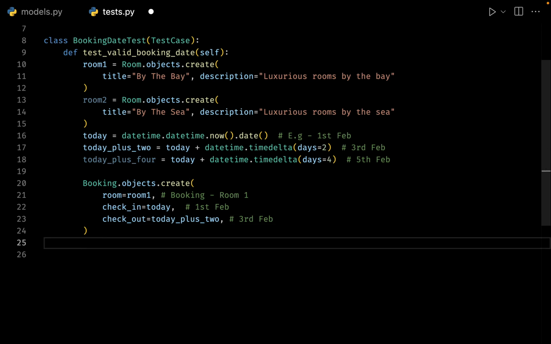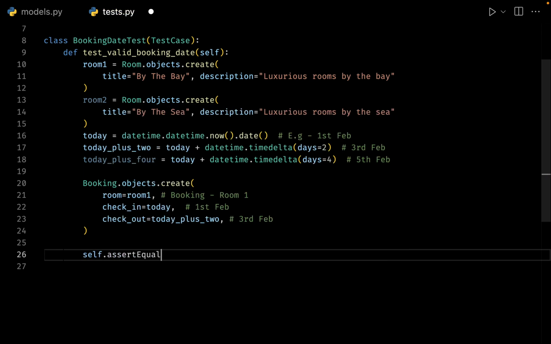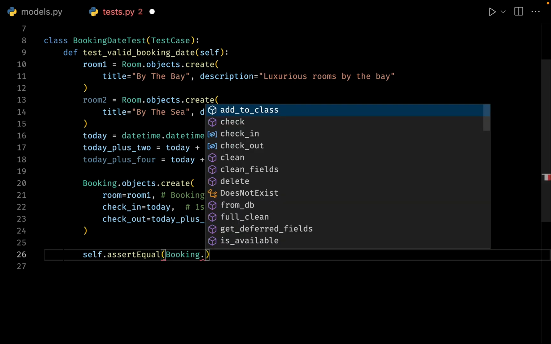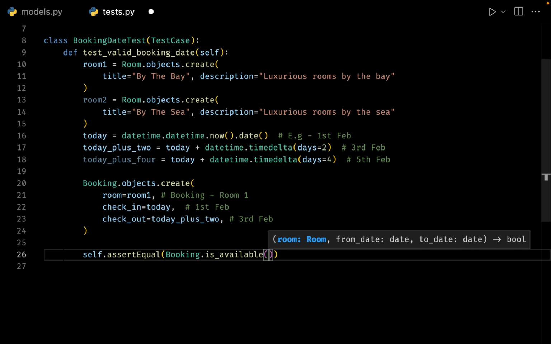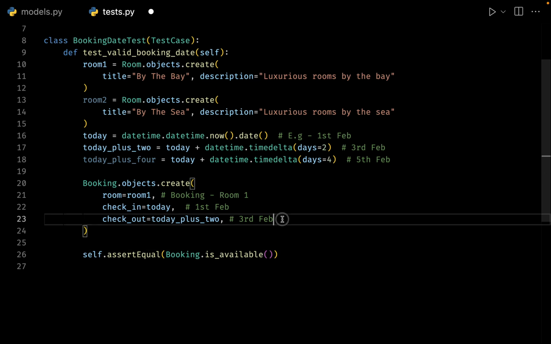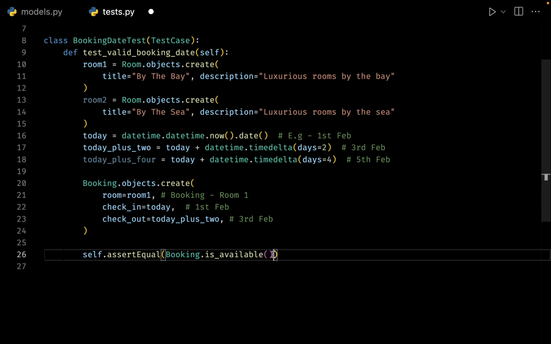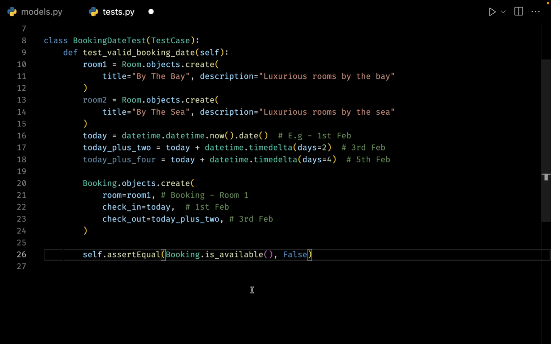Next, let us go ahead and write the actual condition. So we can say self.assertEqual, and the first parameter would be from my bookings model. I want you to use the static method called is_available, and let us pass a bunch of parameters for this one. Here let us check if the exact same room is available or not. Now since we have already booked this room, that means this method should give us a false. So first let me write this condition and then we can pass the different parameters.